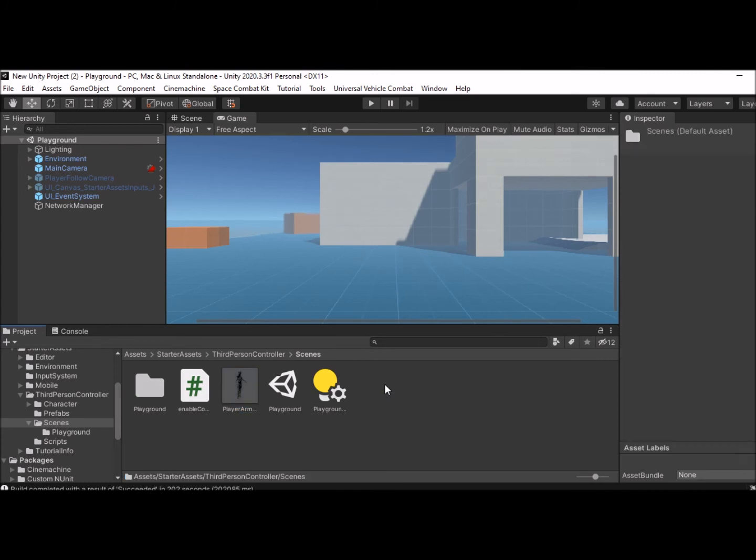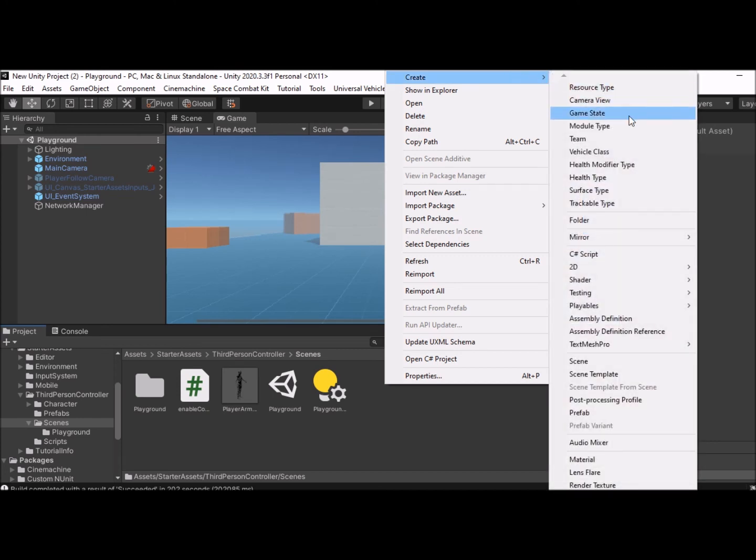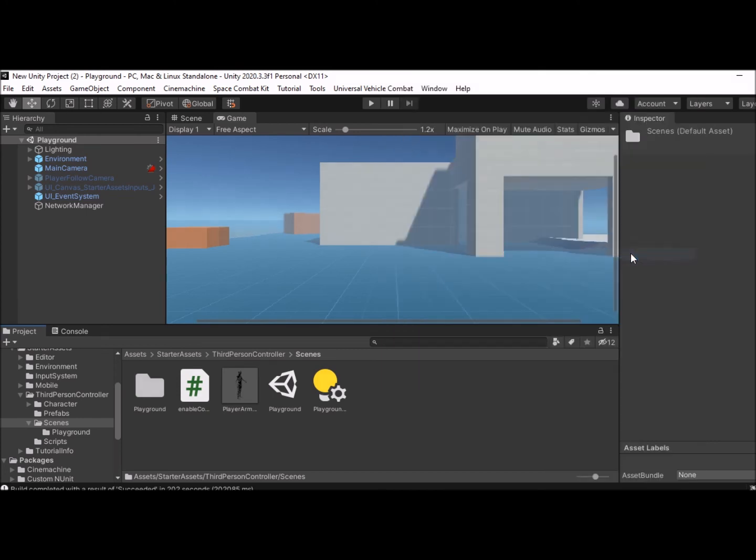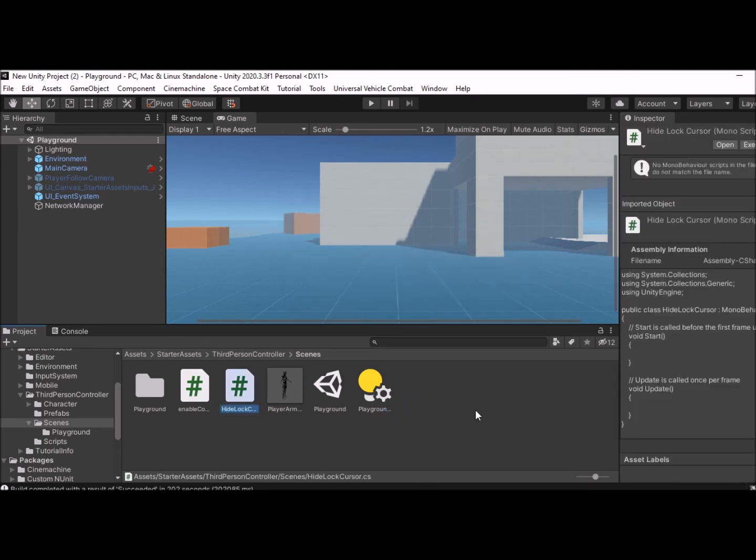So right click in your directory and create a C# script, called it HideLockCursor. And double click on that to open it in your editor.